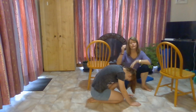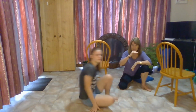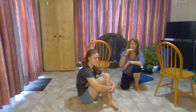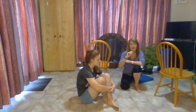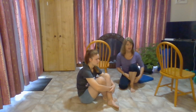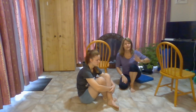The further forward your foot is on the step, the less stretch you're going to get. So if the stretch is too strong, make sure you bring your foot a little bit further forward. If the stretch is not enough, bring it back a little bit, okay? You can also do that one where you're pressing down on the ball of the foot and getting the stretch in the calf. So, pressing down on the heel over the step and getting the stretch in the calf.